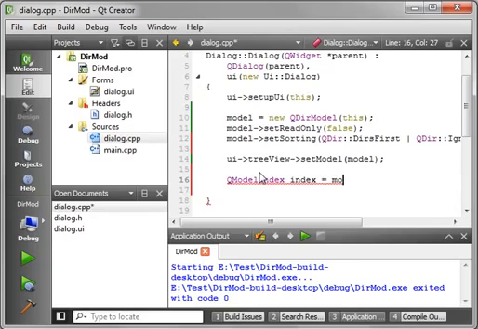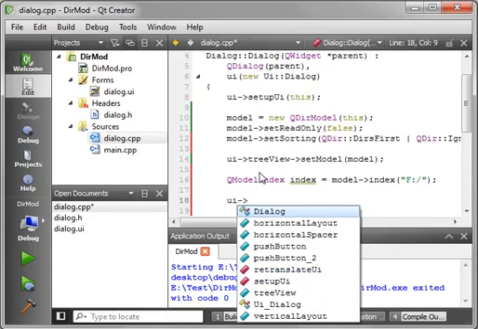And we'll say equals model, and we want the index of, and we're going to give it a path here. Now, one thing Qt does is it automatically translates the /. That's kind of like a universal translator for the path notation. I would not, for production applications, recommend hard coding a path in there, but this is just a tutorial, so we can kind of get away with that.